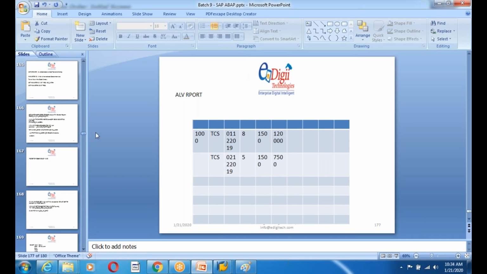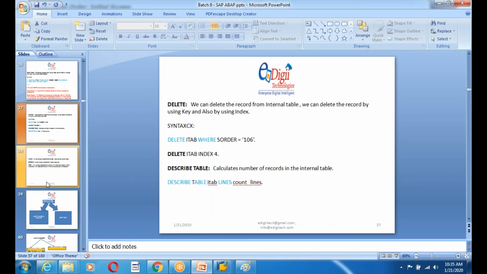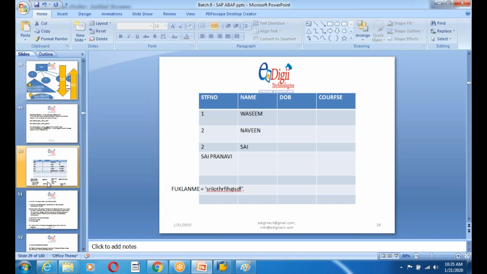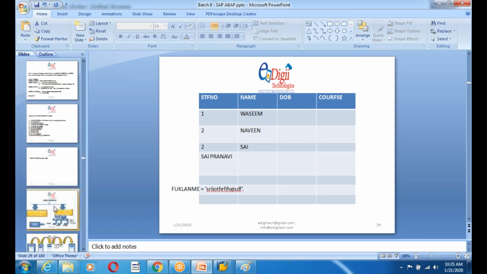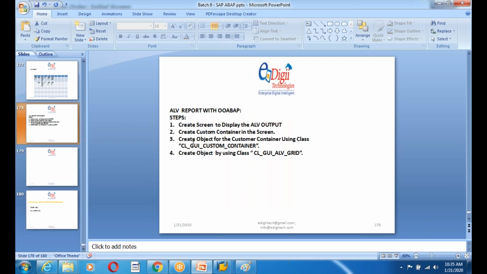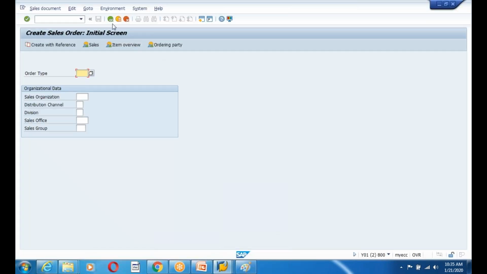So object orientation is very important. We have seen beautiful pictures, humans and also animals, and aeroplanes. The object is an instantiation of a class. So here my step is, you need to create the object. You need to instantiate the class CL_GUI_CUSTOM_CONTAINER. Here you need to instantiate the class CL_GUI_ALV_GRID. So what exactly is CL_GUI_ALV_GRID? First we'll explore this class.